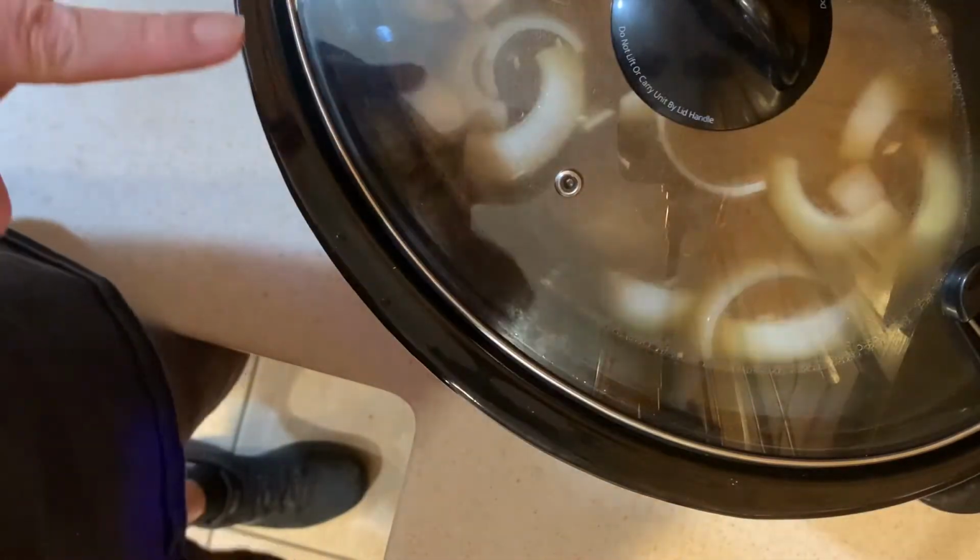Also, we're not putting celery in there. The maternal unit has said it'll make it taste more like a stew than a roast, so we're going with that. All right, welcome back.